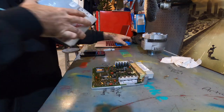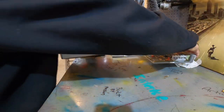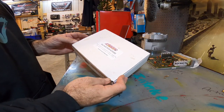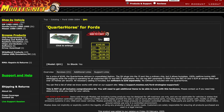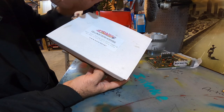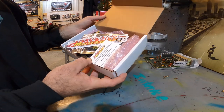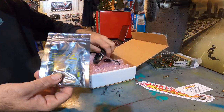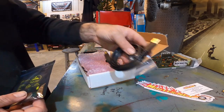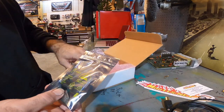So now that we got the port clean, we'll go ahead and unbox our quarter horse. So here's what comes in the box. There's different chips and things you can get from MOATES. You want the quarter horse though. Well, I say you do. If you want to be able to tune your own vehicle, this is what you're going to want. This is real-time tuning and data logging through the computer. So this is for the EEC 4 and 5. And this is what we're looking for here. Here's the magic. So this does come with your cables, everything that you're going to need. Just like that. It's pretty simple.